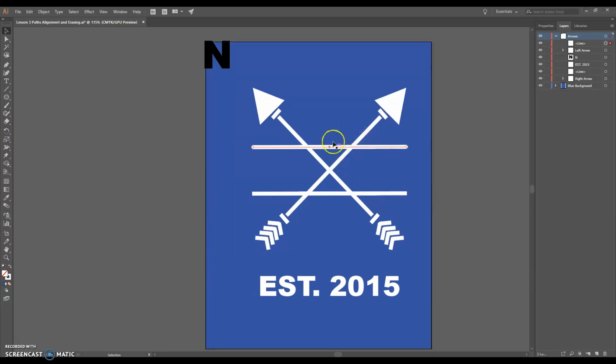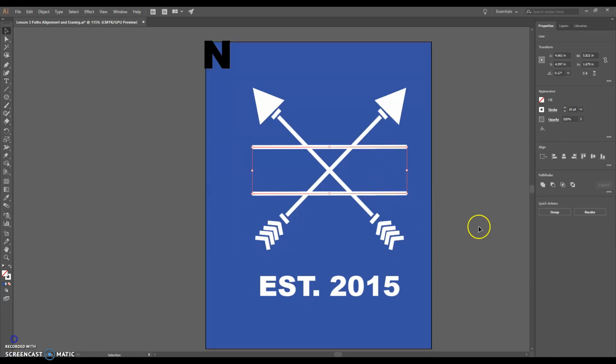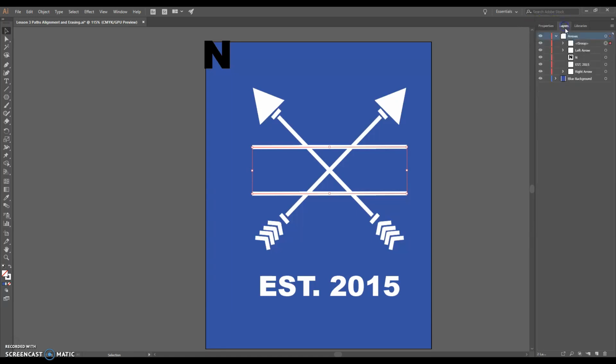Now, one of the things I want to do is try to make these exactly the same distance apart. So I want to select that one and that one, the top and the bottom lines. Now that I've selected them both, I can go ahead and group them together so that they're now one object, right? One group of things. So that if I move them, use my up and down keys, right? They stay together. Okay. And I can call these lines.